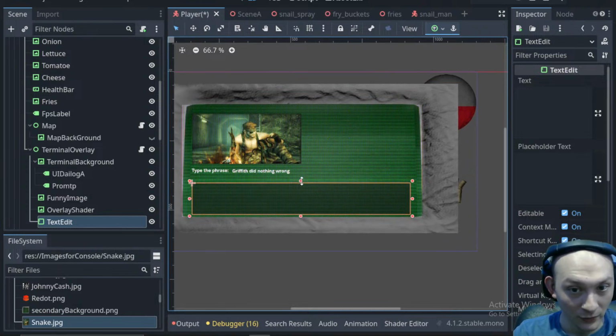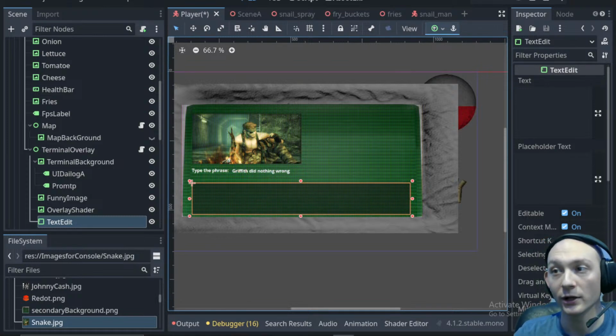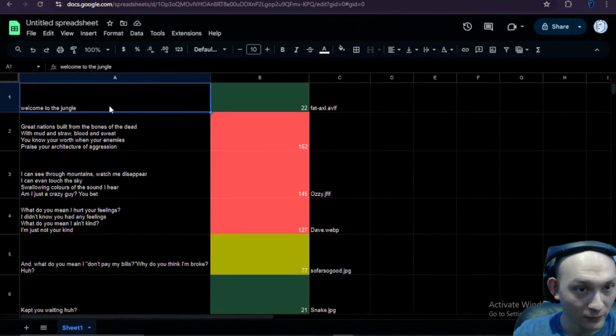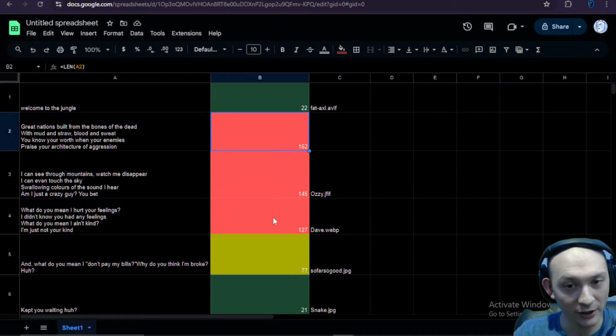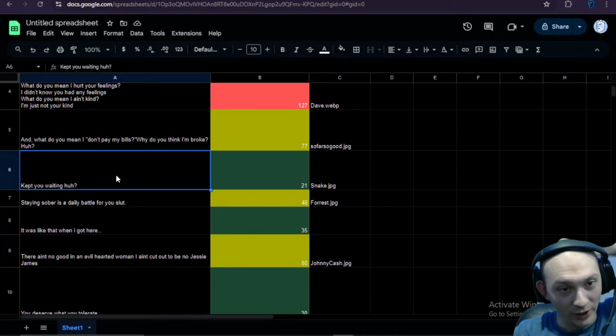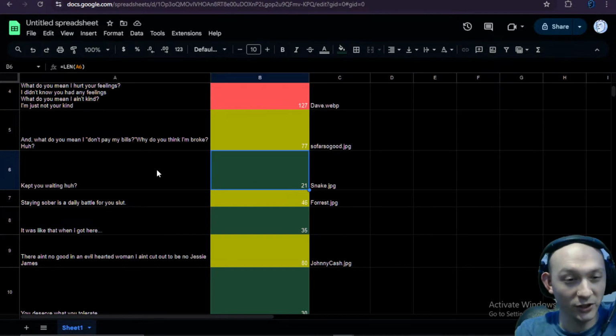So let me actually pull up my CSV of phrases. I got to go to Google Docs, and then I got to go to Sheets, Untitled Spreadsheet. Cool. So yeah, I have this right here. So we got some Guns N' Roses. This is some Megadeth lyrics, and then I had this. It kind of shows the color of how many words there are in there. So like we got the Metal Gear Solid "Kept You Waiting, Huh?" and then it's 21 characters long. So that would be an easy phrase.